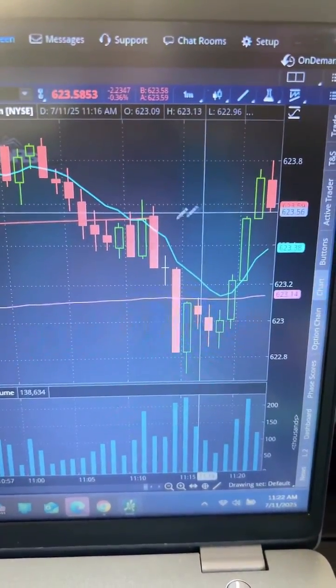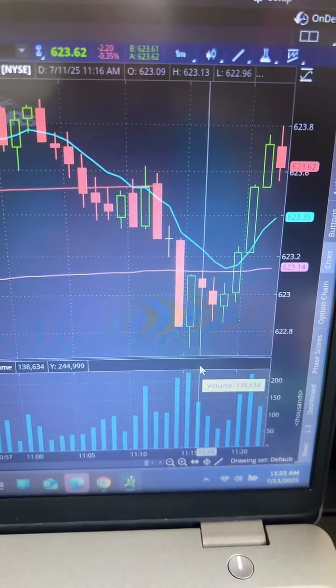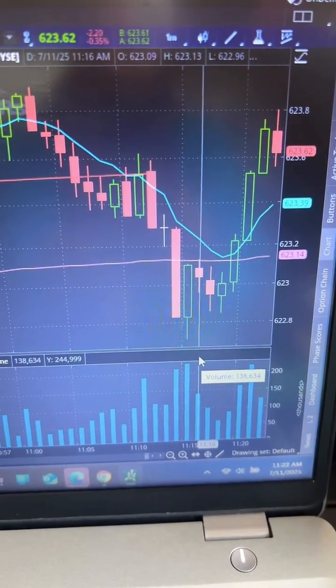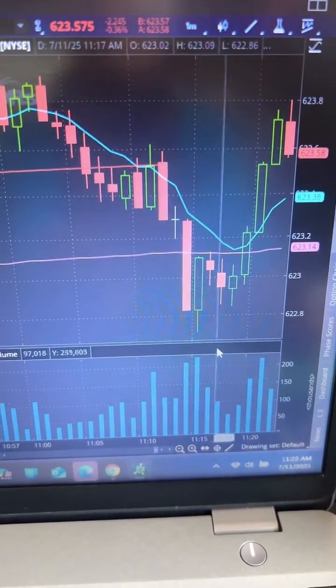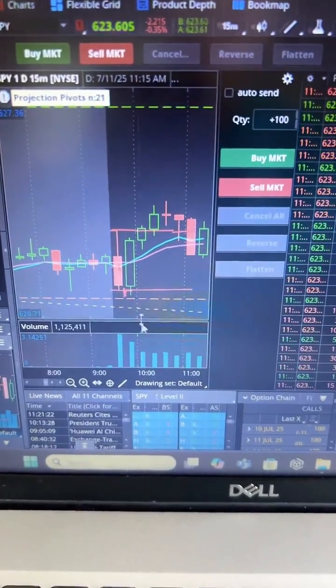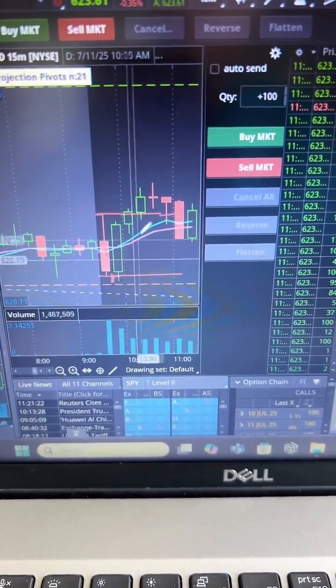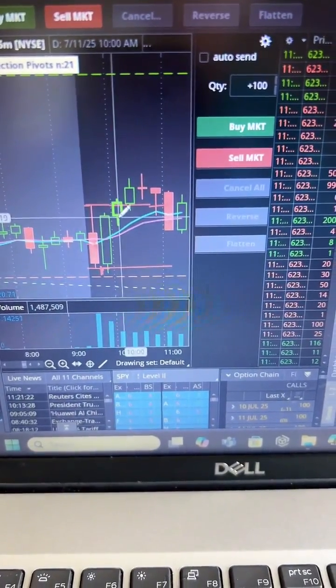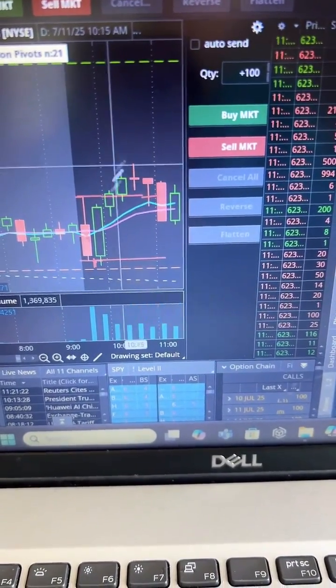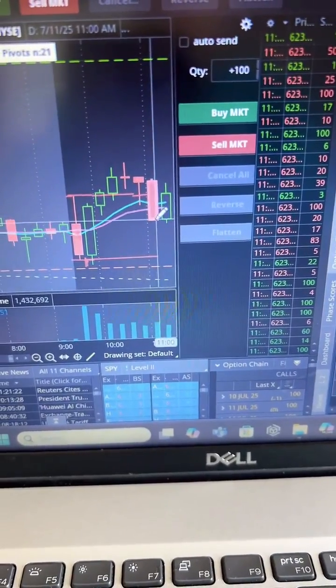My rule is 7 candles. Once 7 candles pass, if it has not broken out of this trend line, above or below, then I'm done. 11:30, I'm done. I don't care what's going on. If I haven't had a setup between 9:30 and 11:30, I don't get in it. Thank you, Erica, I appreciate that.